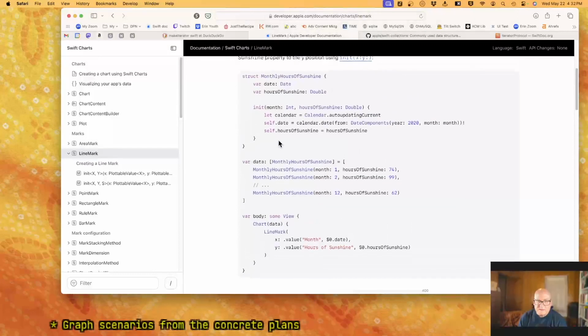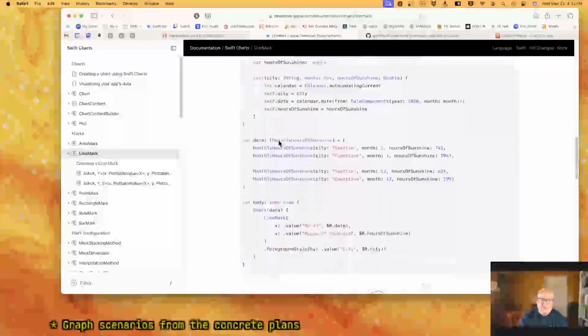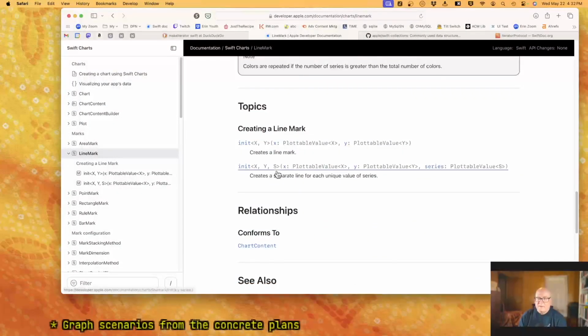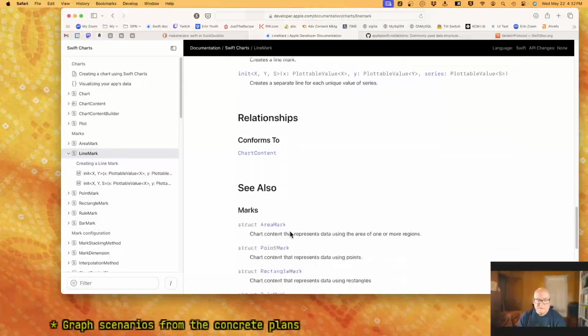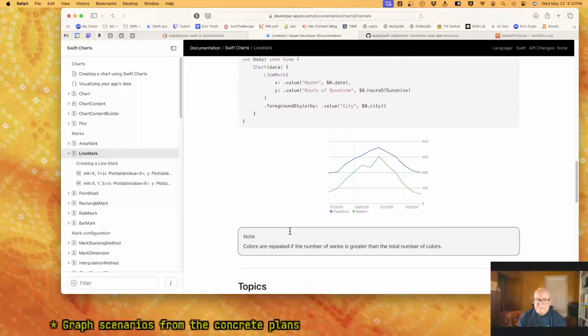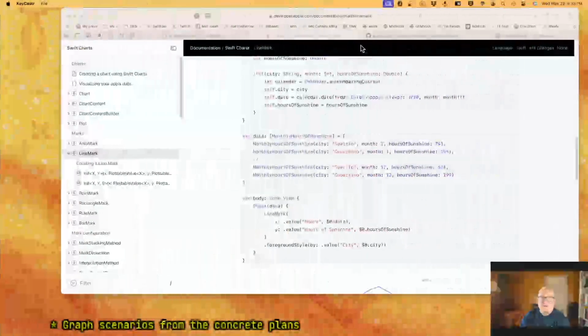I don't want that. X, Y, S. Separate line for each unique value of a series. Am I missing that in my example?